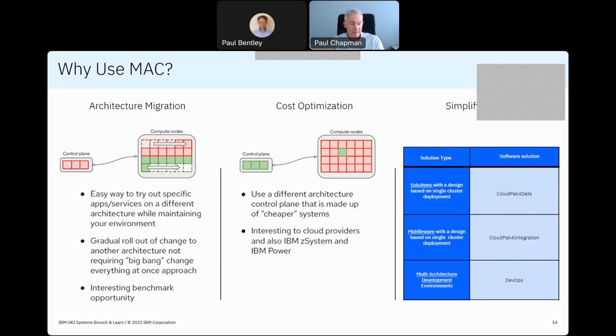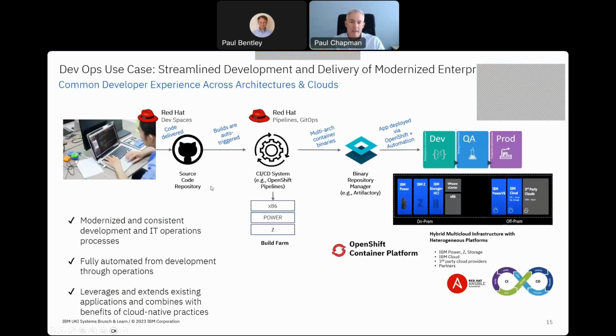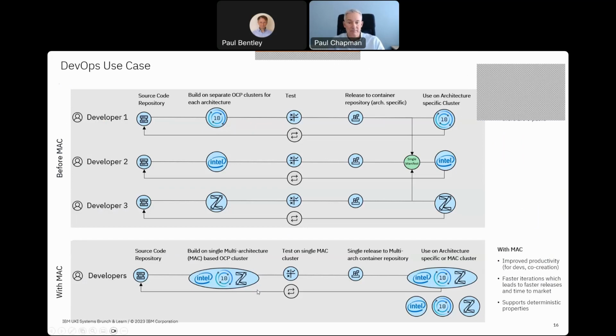And then of course there's DevOps, and there's a couple of slides on that coming up now. So with the DevOps environment, we can have developers actually just developing in the first instance and then deploying into either different repositories and creating different containers, or we can actually just run it within the same cluster using the same repository and then deploying. So you can see here we're looking at before multi-architecture compute, whereby there's a lot more steps. It's more complicated for the developers. And here, where we have different processor architectures all within the same cluster, it reduces that, and it reduces time and makes it easier for the developers. We can run that as part of a code creation process, which I'll cover shortly.